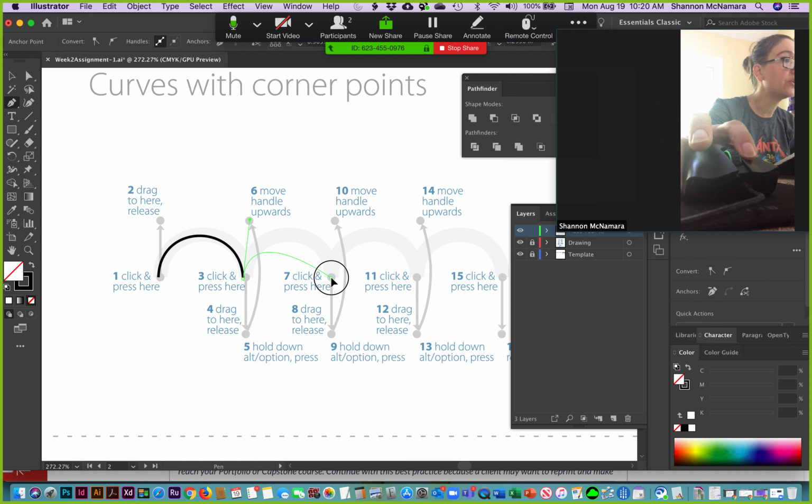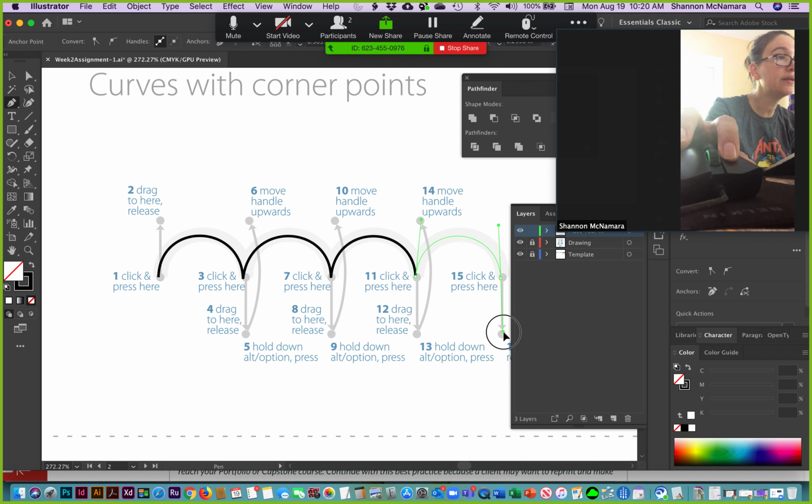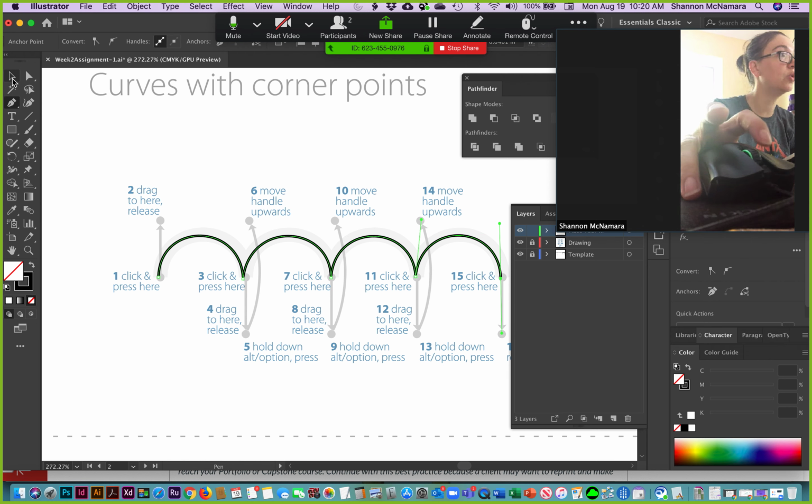And then go over to here, click, release, hold down my Option key, click again, bring it up to here, click here, release, hold down my Option key, drag that up to here, click here, and release. And go over to the black arrow tool or hit the letter V.